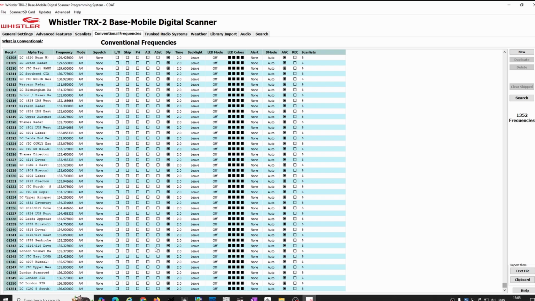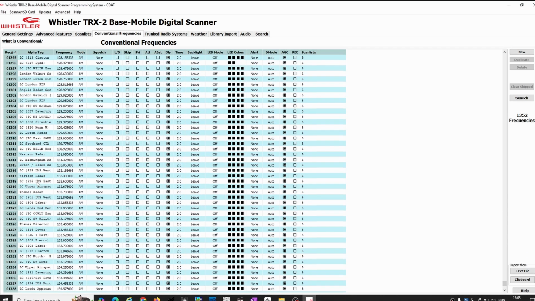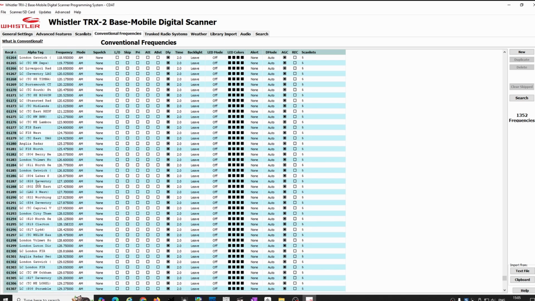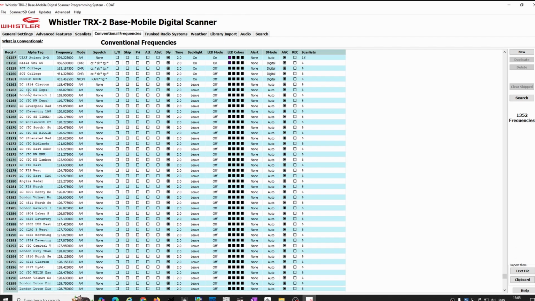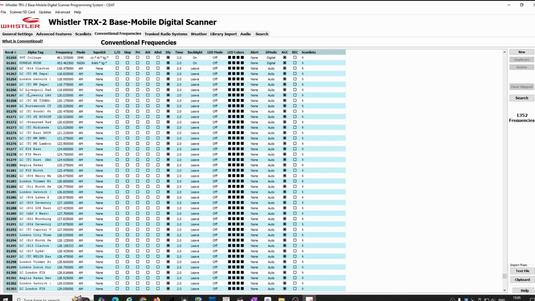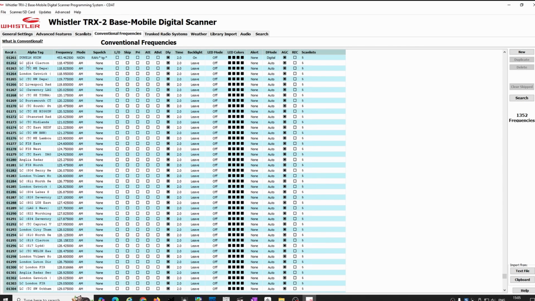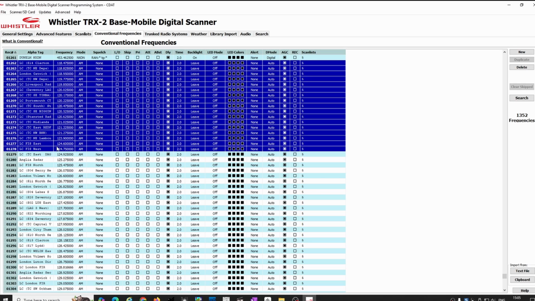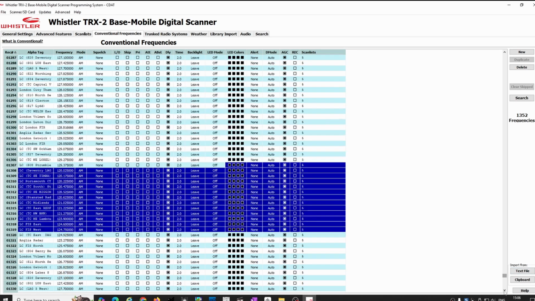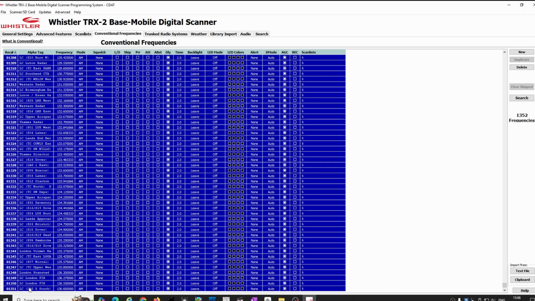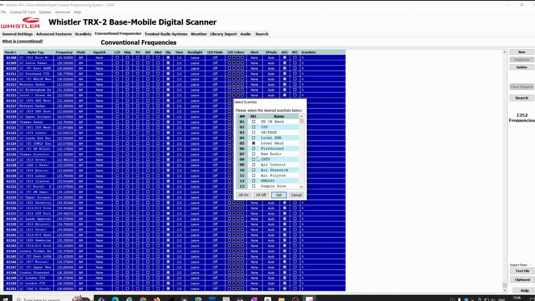Now I want to make a global change to these, and I want to place them in the correct scan list. So I find them, and you can basically just highlight them, shift select them all, just the last 90. So we can scroll all the way down to the bottom and select the last 90. And then on the right hand side, if you click scan list there, you can untick the default, which is my local main, and scroll down to the one that I've just created, London Control.